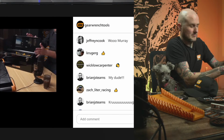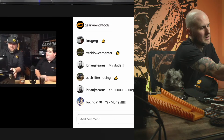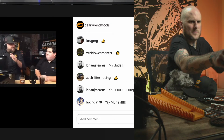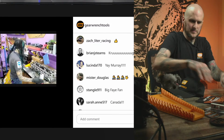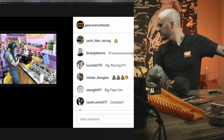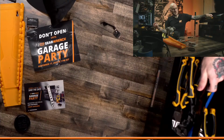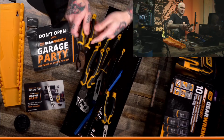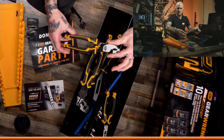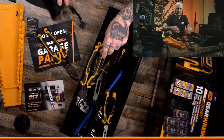So we got this toolbox. It's served its purpose well by getting these tools to you guys in a good fashion. I'd encourage you all to take that first tray out, and I'm going to hand that tray over to Jarrett with the pliers, and you guys can take a look at that tray. Jarrett's going to give you some information about these pliers.